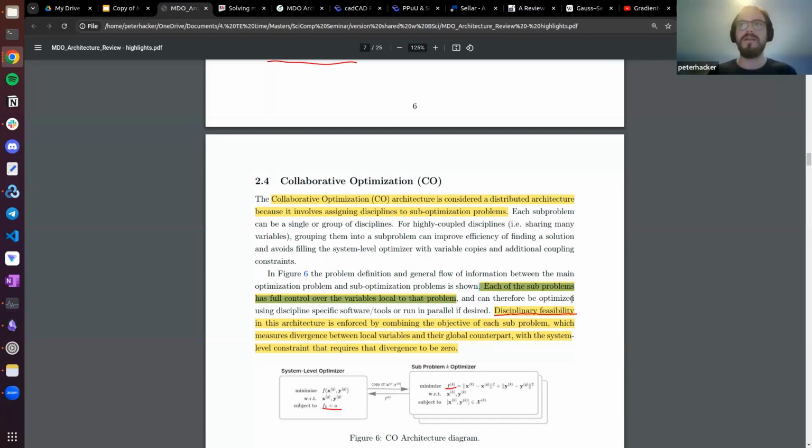I think then what I'm seeing that I missed on the first pass is just being really specific about the observability and controllability in the design problem itself. So when you run a disciplinary analysis and produce a response variable, you're essentially making observations about the consequence of a set of design decisions. So both the decision variables or the design variables, which are effectively your controllable parameters across the whole thing, and then your observable variables are effectively the response variables.